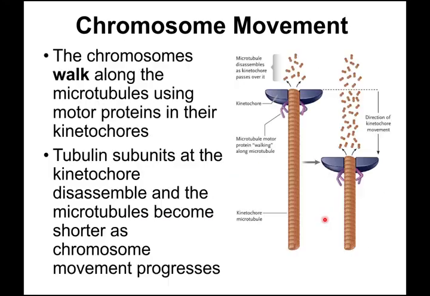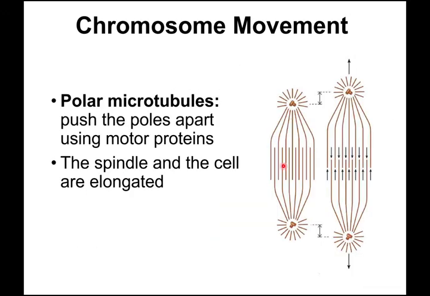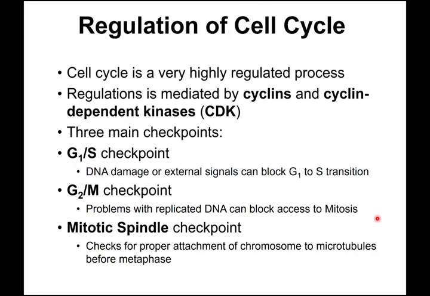So what we talked about here are referred to as the kinetochore microtubules. The second type are polar microtubules, which do not connect with the chromosomes, but they have an important function. They actually push against each other. By pushing against each other, they're pulling the two centrosomes away from each other. By doing that, they create quite a bit of space between the two ends of the cell. They're pulling the cell too and creating a region here where the new nucleus will be formed in telophase at the end of mitosis, and another region here. So their function is just to pull the two spindles away from each other.